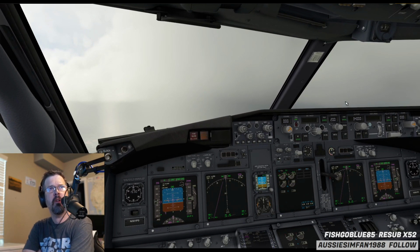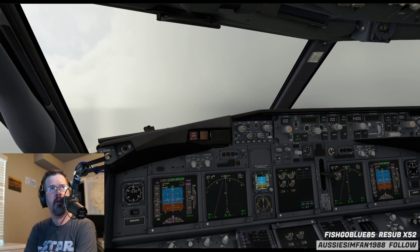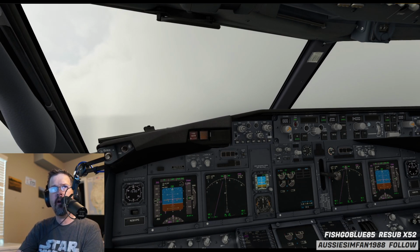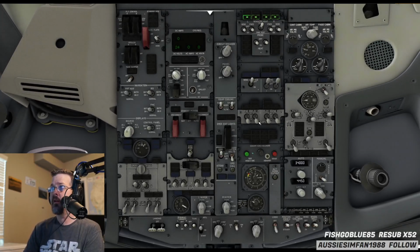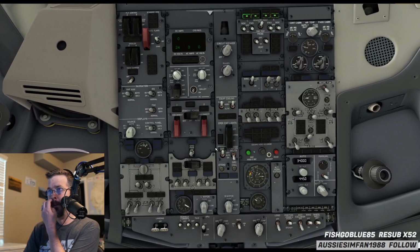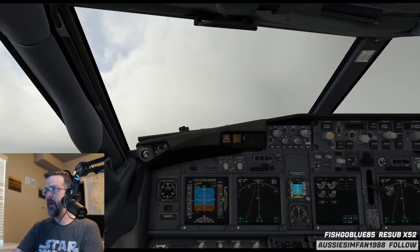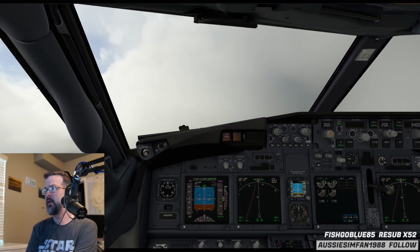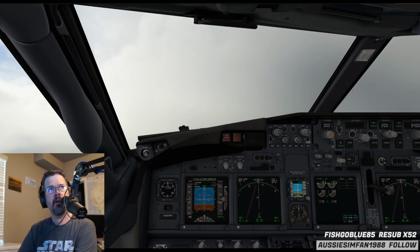I see everyone with the older style dash with the bigger buttons on the upper dash. Is that part of the livery or an option in the FMC? You're talking about up here or up here? Like on the overhead? Just bigger buttons? I don't remember it being any different, but I do know there are some livery specific changes to the inside. But yeah, LNAV, VNAV, there you go.